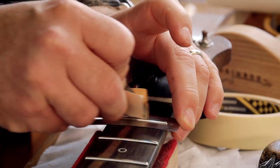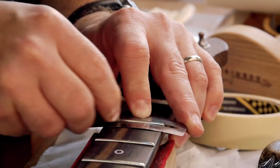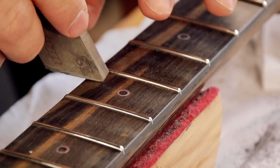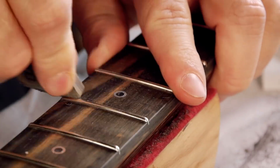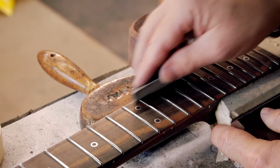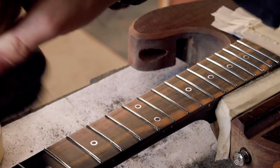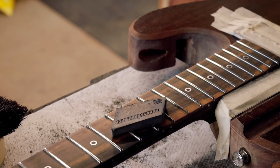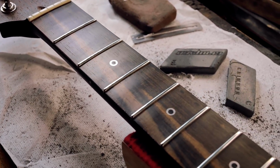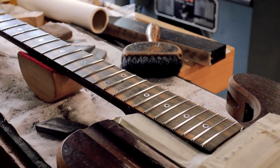Fret polishing rubber and some 320 grit paper. We just polish the sides. And then you start coarse and onto the superfine. Remember, I'm using this to polish the fretboard as well, so I don't need to mask everything off at this stage. No polishing compound, no jeweler's rouge, no chrome polish, no masking the fretboard off. Just a little bit of elbow grease and some fret polishing rubbers. Slower than those other methods, but fun.